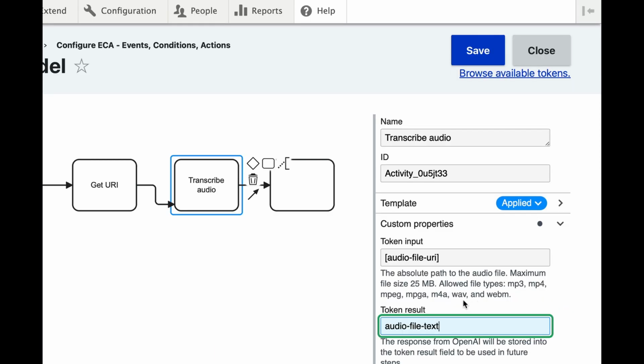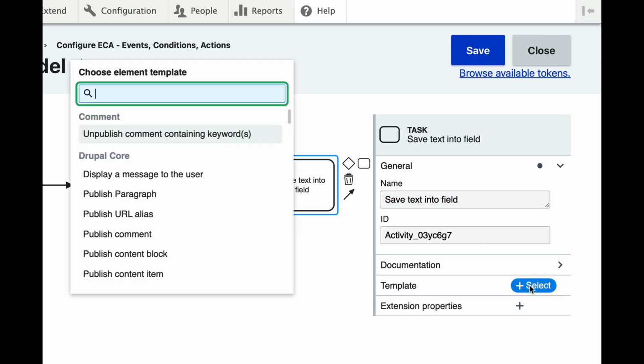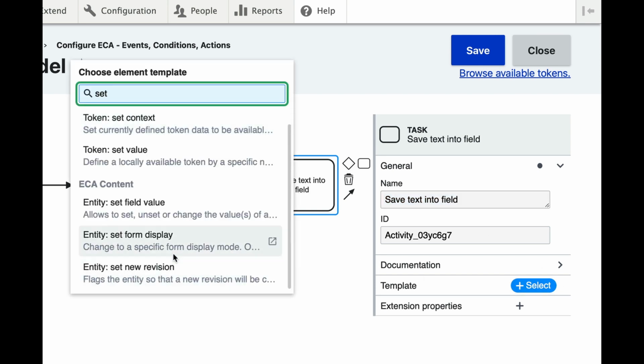The final action is to save the transcribed text into the transcription field. And we will use the set field value action.